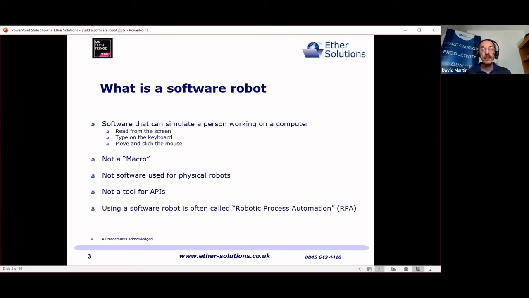Software robots are replacing a person. That piece of software that a person might use may well use APIs behind it, but the interface is a user interface, a graphical user interface typically, something a human can work with. And that's what the software robot works with. So it generally works with the user interface. However, software robots do have plugins and can use underlying APIs to talk to machines.